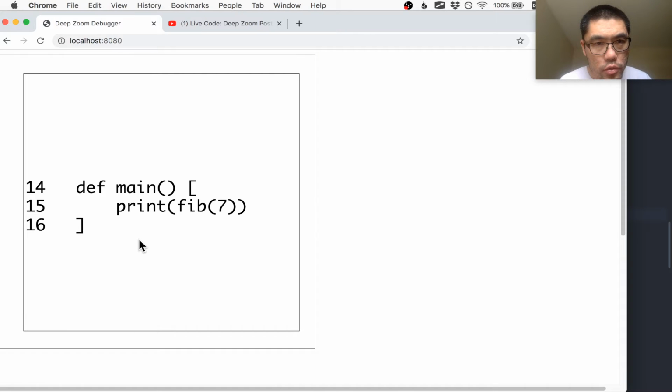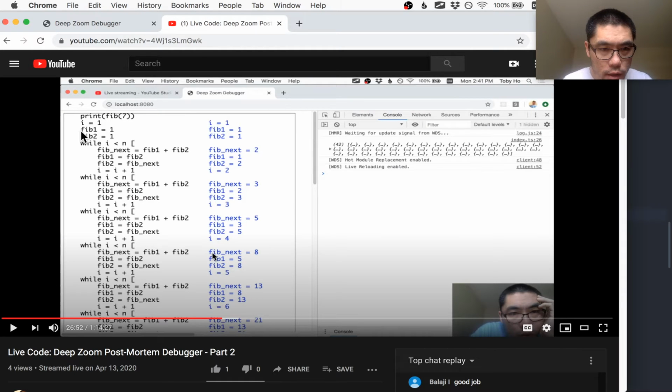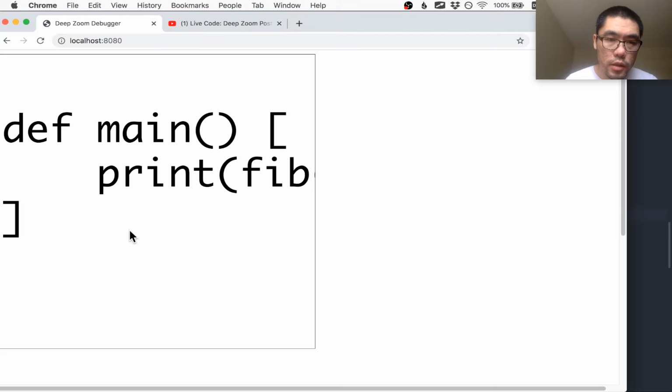So last week, at one point, I had the user interface look like this, where it had this code on the left hand side, and then the variables as they are set, the value of the variable that it got set to is displayed on the right. And then I went through a few different iterations of what it looked like, and then I brought in the deep zoom code. I just kind of stole some of the deep zoom code that I wrote for the file explorer, and currently it looks like this.